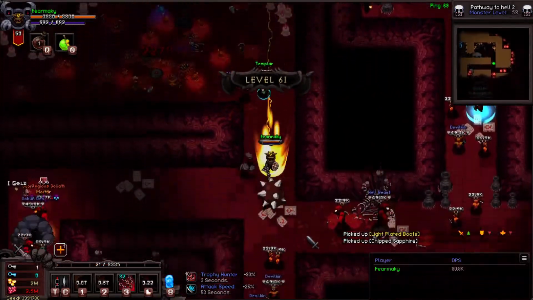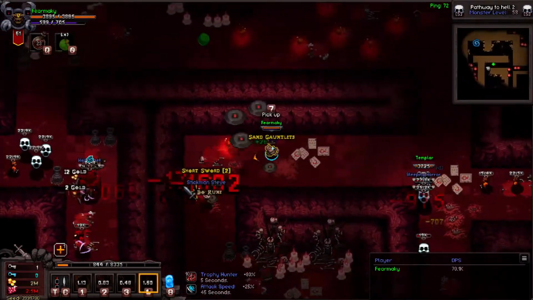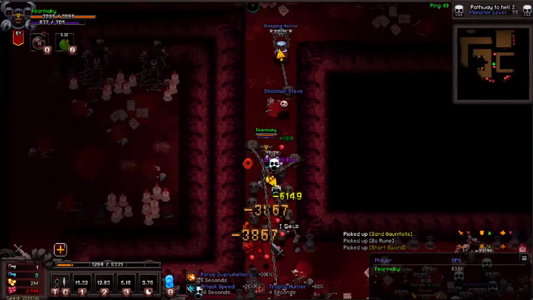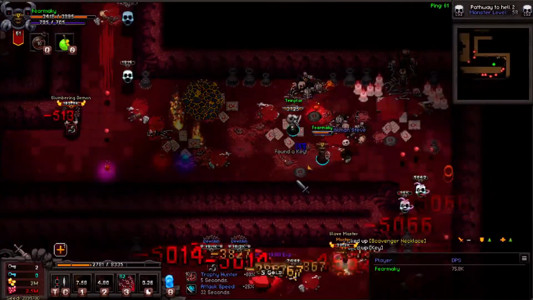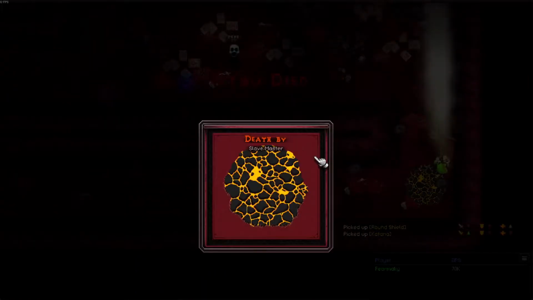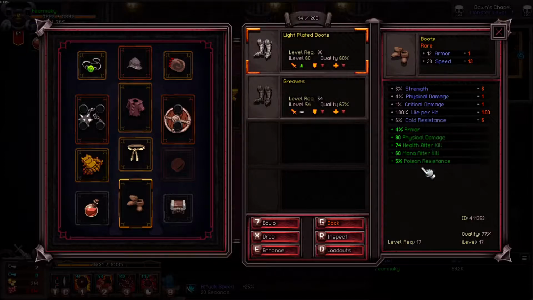Light plate boots, looks like they're a damage increase. The gloves look like they're a damage mitigation increase. Necklace, looks like it's a mitigation increase. Whoa. Oh no! Dude, that fire damage, wow. Alright, well, let's look at the boots. Armor, physical damage, health, mana after kill.